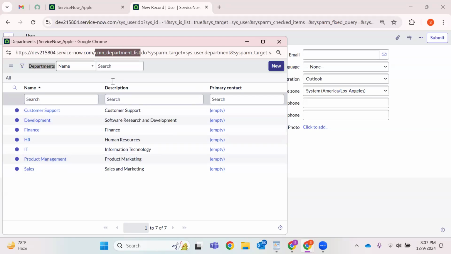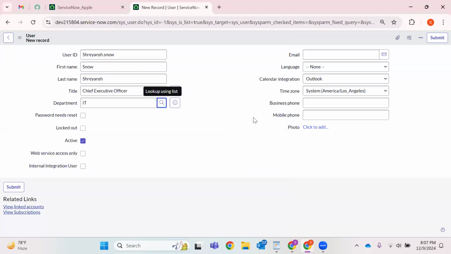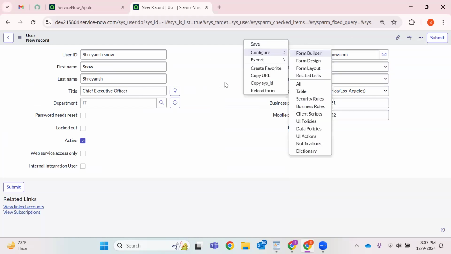If you want to create a new one, you can also do that. Okay, and coming here, I'm just adding some information. Okay, I'm just saving this.